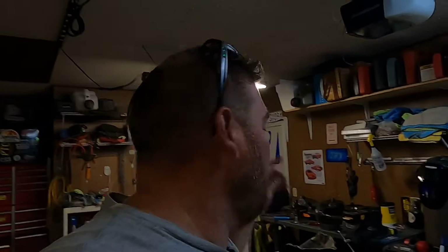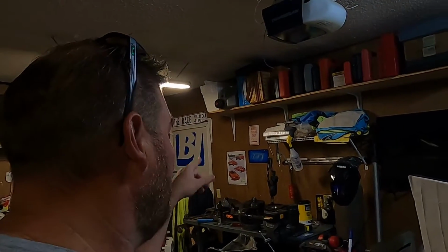And eventually my plan is I'd like to hang one of these lights that work over my bench where I work on transmissions and stuff like that. So anyway, I'll get some before and after pics for the video. That way you can see, this is what I started with and this is where I'm at. So anyway, I'm going to get started. We're going to get the Silverado moved out of the way so I have room to work, so stick around.